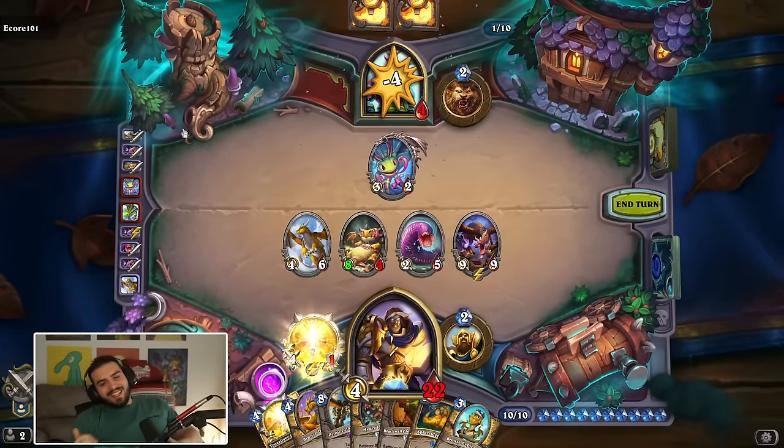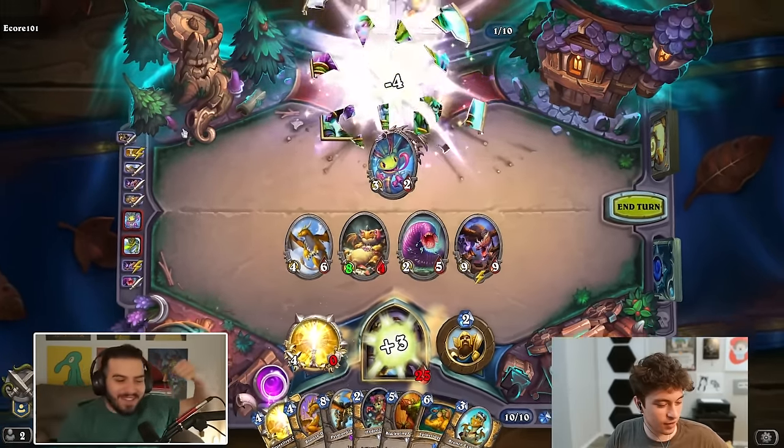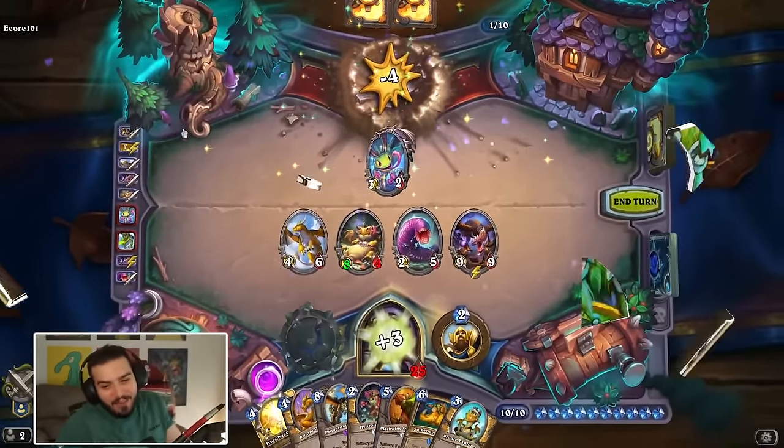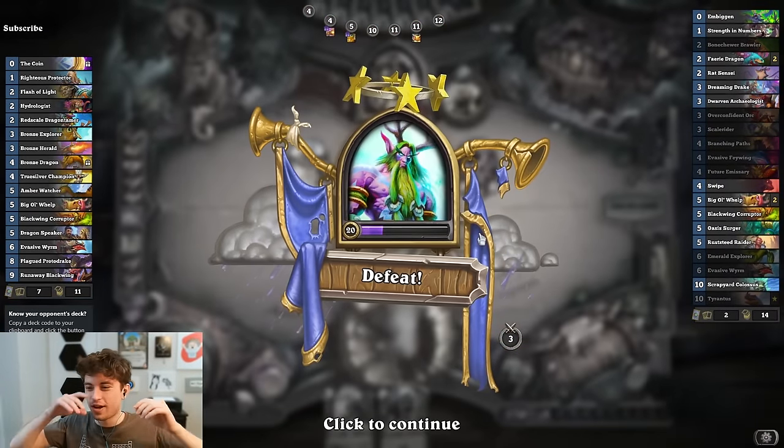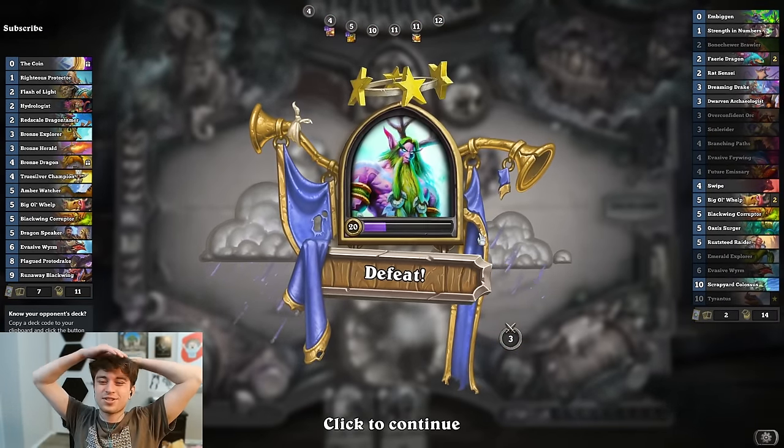All right, I'll take it. Let's go, baby. Woo! Two back to back. We're so back. Oh, this deck is so bad. But it's fine, it's barren, so it doesn't really matter. I'm just disappointed in this deck.